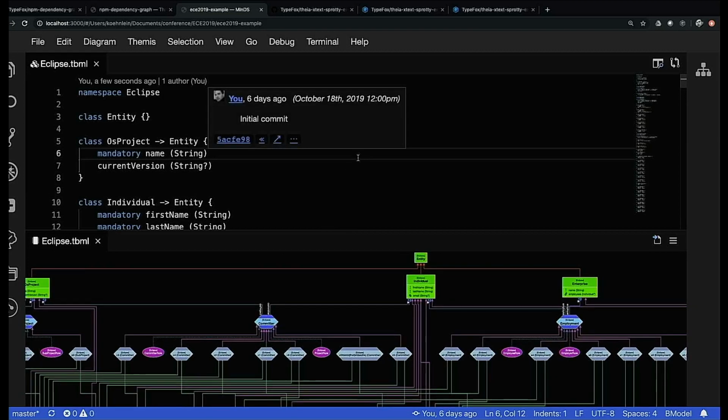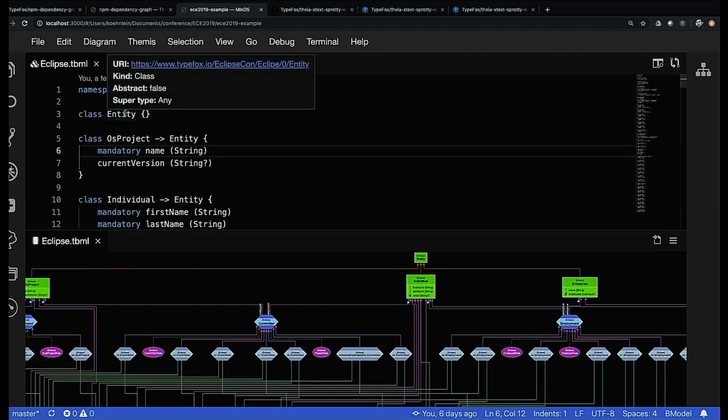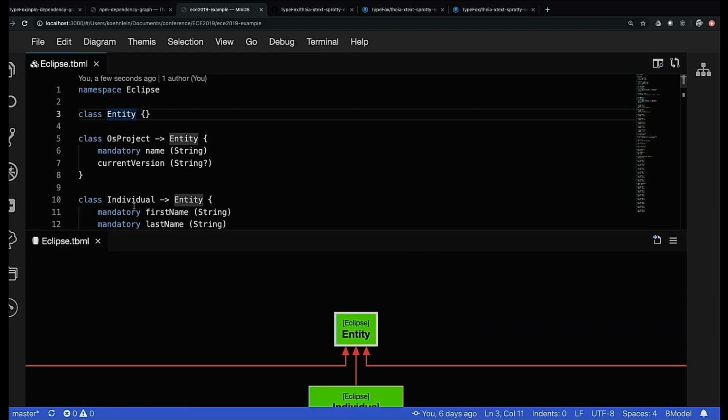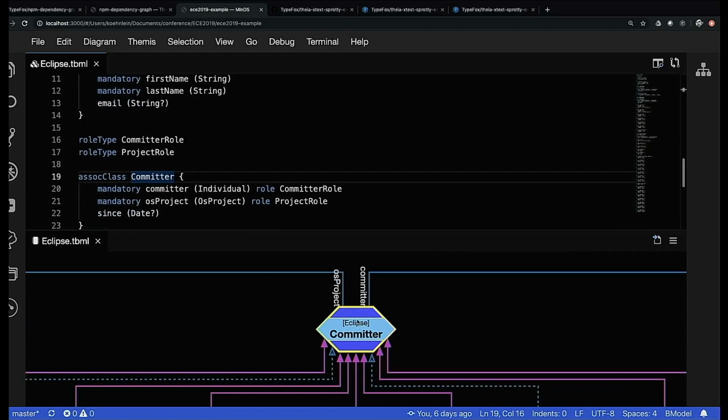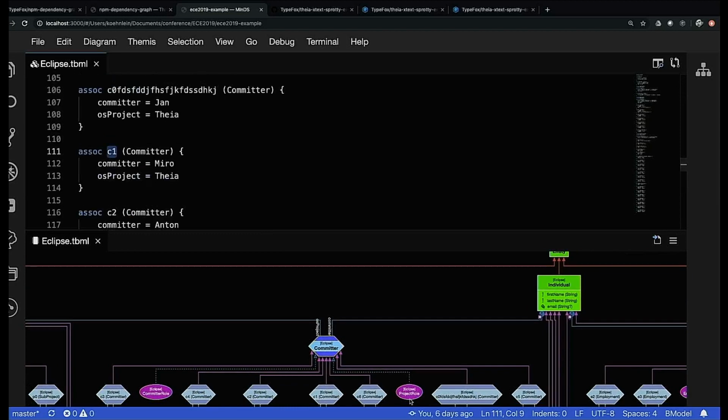All right, what you get out of the box with Sprotty is this synchronization. So if you're using Xtext and Sprotty, I can select a class in my text, and you see the diagram focus changes to the representation in the diagram, and that also works the other way around. So if I double-click on elements in the diagram, I can use that to navigate to the textual source of that model. This is already nice.